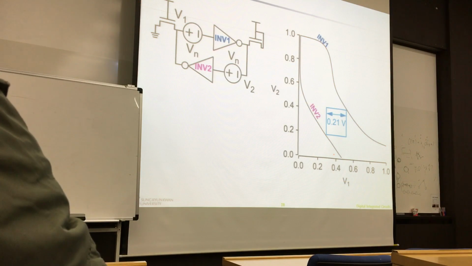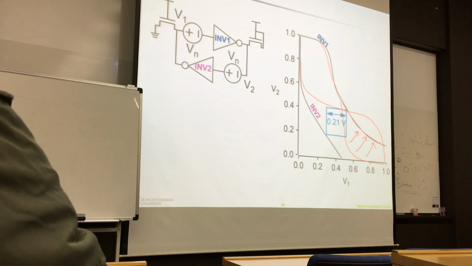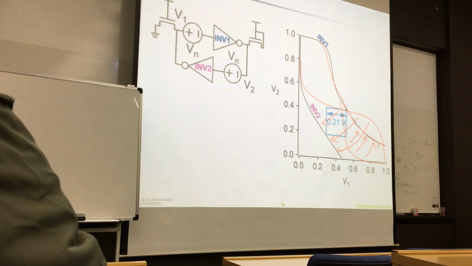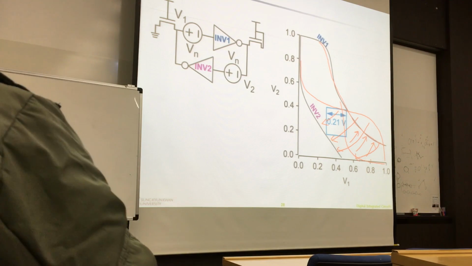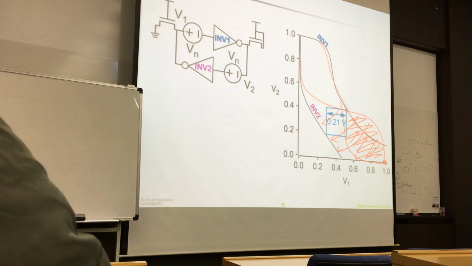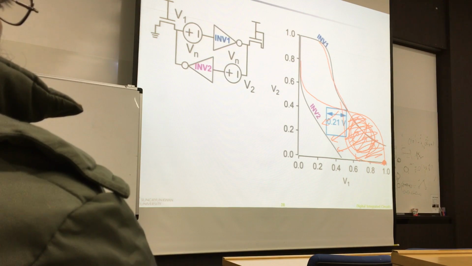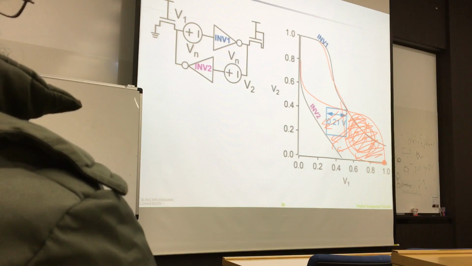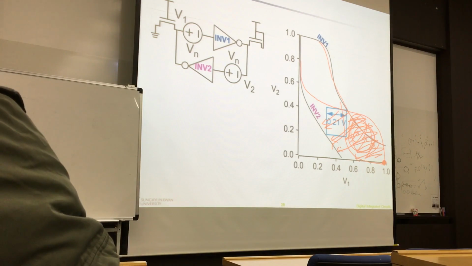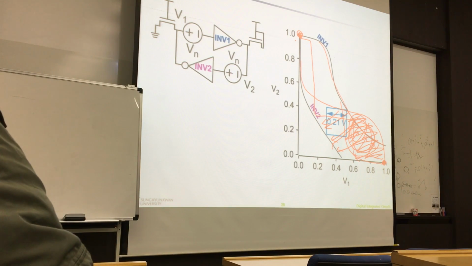So if we summarize, inverter 1 VTC is changing like this. Inverter 2 VTC is changing like this. Originally we had an overlapping region here, right? That way we could stay at this point. Now inverter 2 VTC is going down here, so there's no overlapping point anymore, right? So we have to go this way. And that is how the writing operation is happening, right?